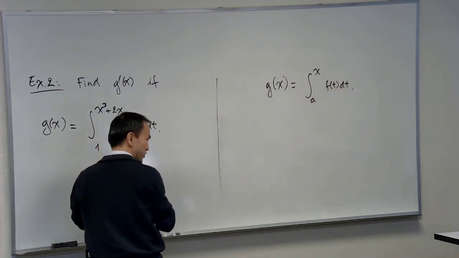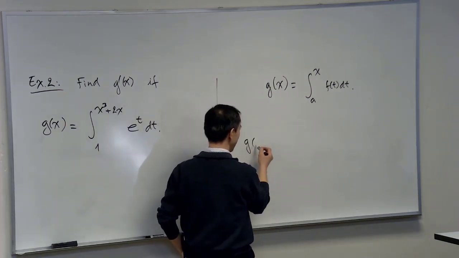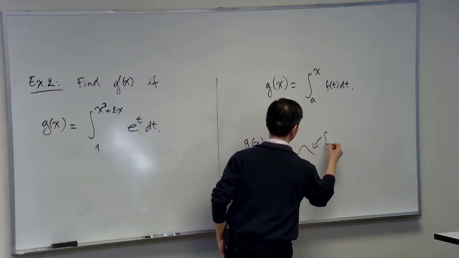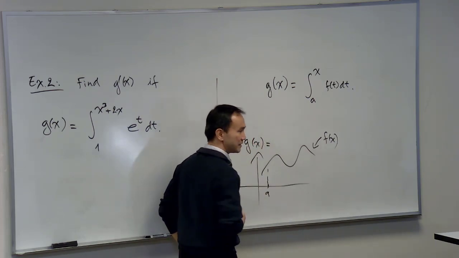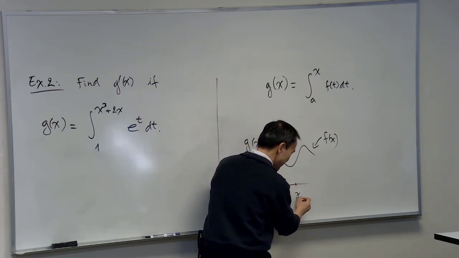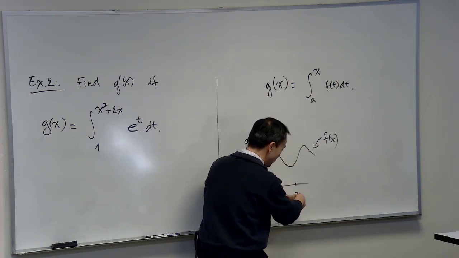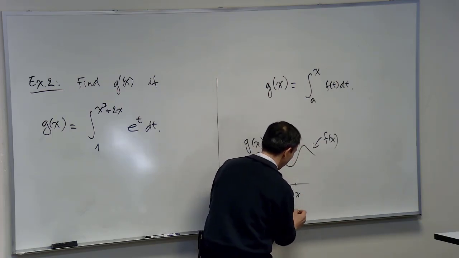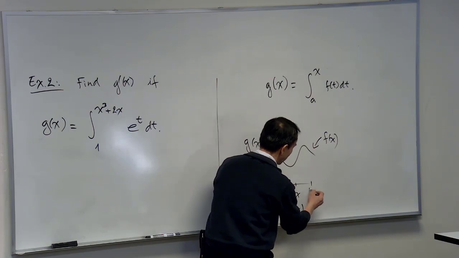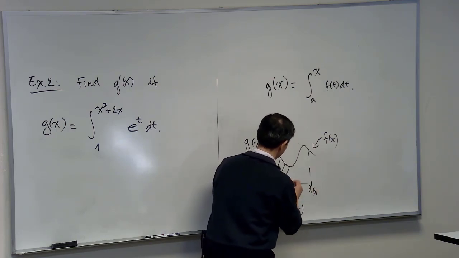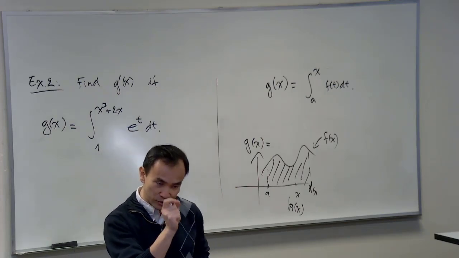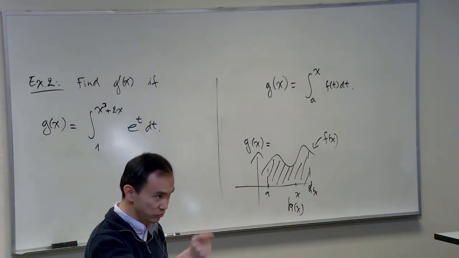But the situation now is slightly different. The function g is still an accumulation, but think about it on the graph right here. You have the function f somewhere, and a is a fixed value. But we don't just simply choose an x. You have an x, but in the end, you have to substitute x into some kind of function h of x first. So you're accumulating from a to h of x, not simply from a to x. But it's still changing depending on x. Depending on x, your h of x is different.